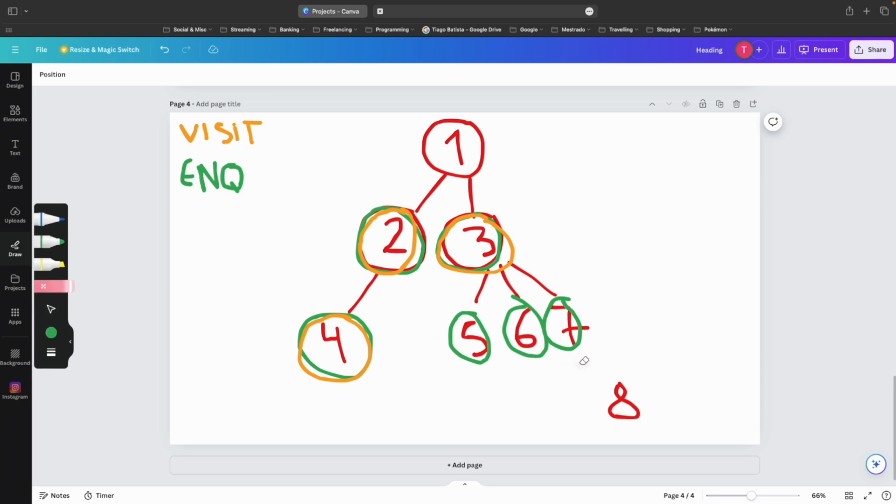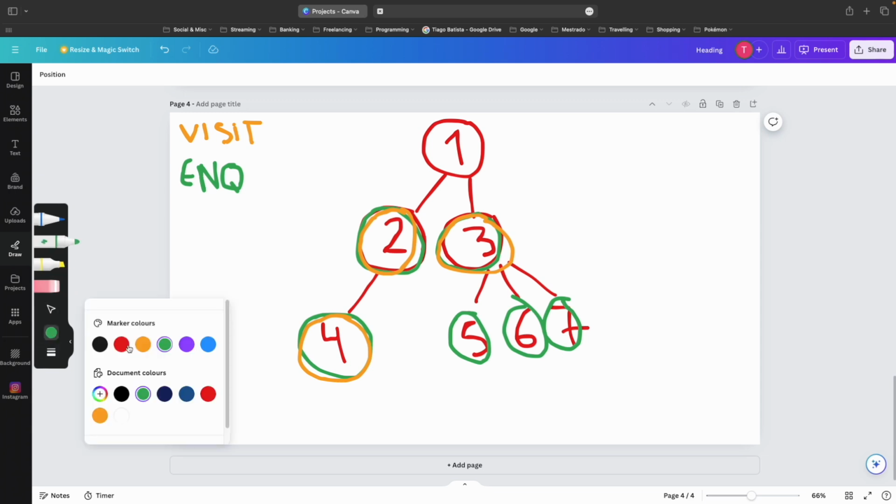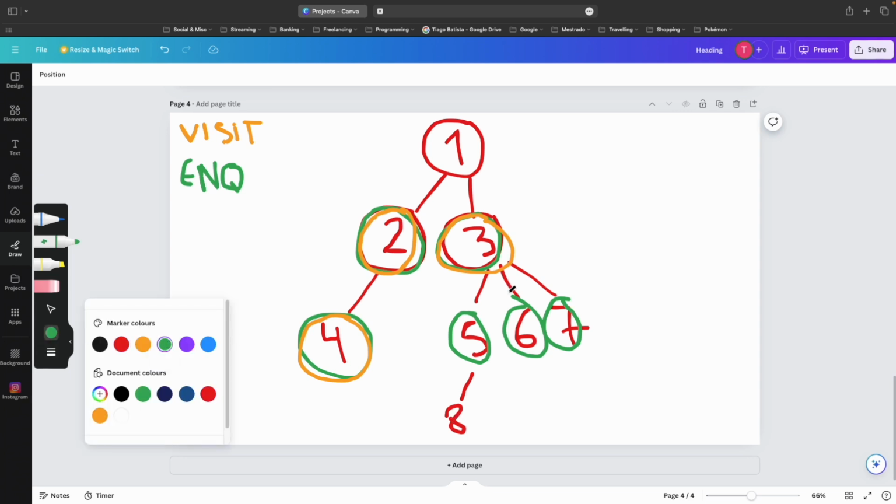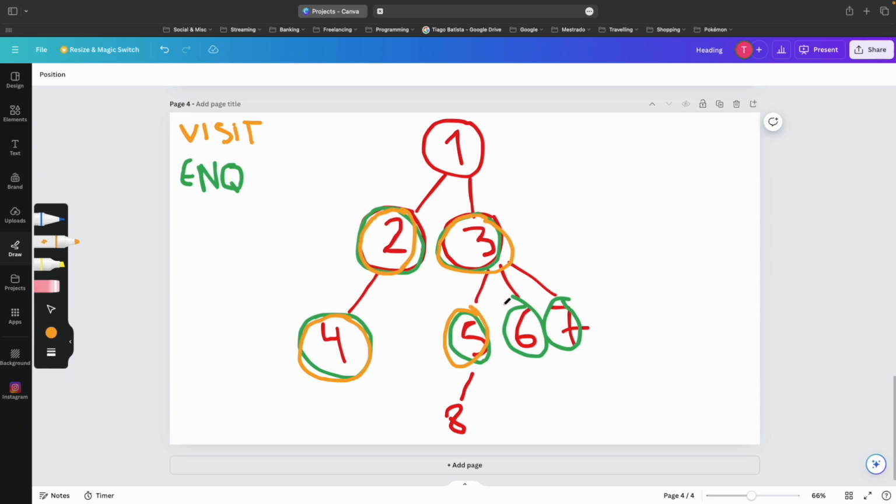For explanation matters, let's remove here the 8 and put it in here so that you can understand better. So now we have the 5, 6 and 7. What do you think we will search next? Of course, we'll visit 5. And now what happens? What will we enqueue or visit?